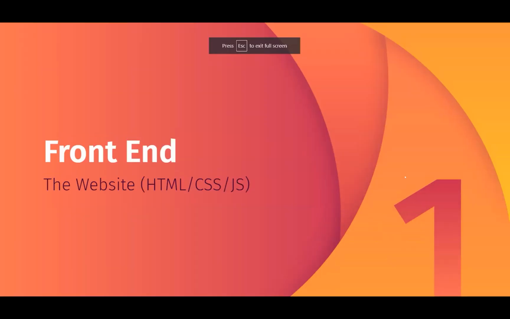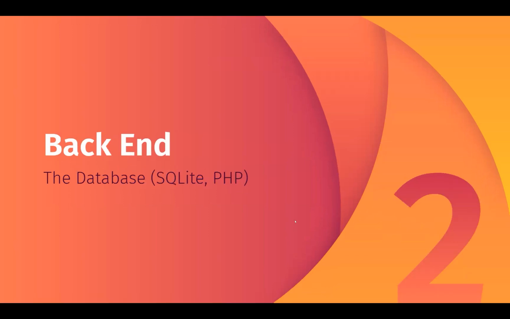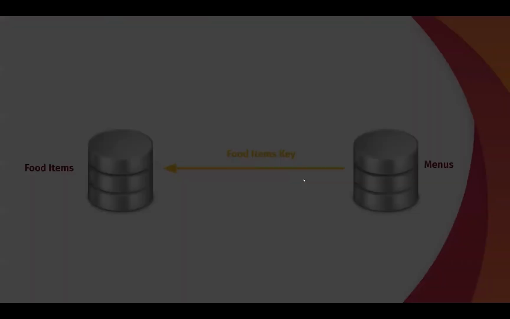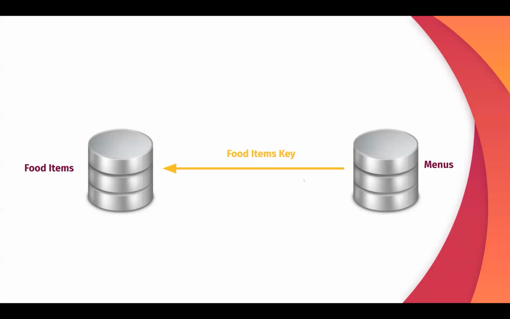All right, so now we're going to discuss the basic functionality of how the backend and the database actually functions. So essentially all we have is, you can envision that the food items is kind of like a box, and you have all of your menu items. So those food items are stored in that box, and each one has sort of a label with all of its information. Now, whenever you create a menu, all you're doing is going through those food item spots and choosing those items. And then the menu just remembers the data points of those objects and stores them and gets a total column for you as well. And the food items key is essentially a layer that allows the menus table to interface with the food items one.